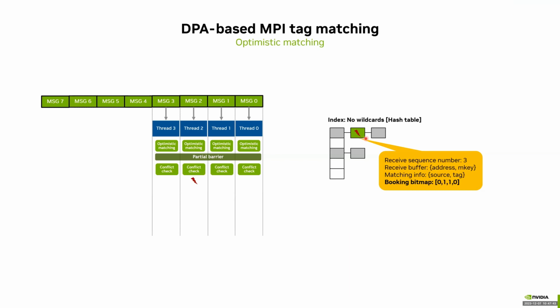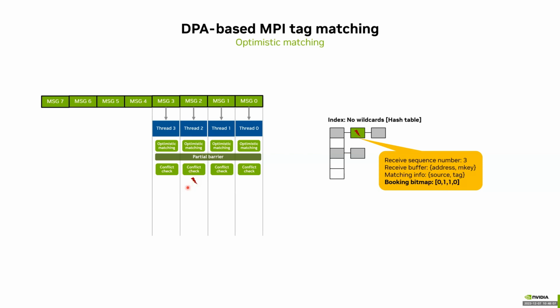So in this case, now we see that thread 1 and thread 2 both want this receive specifically, right? And we already know that thread 1 is going to win because that's what constraint 2 tells us. The message that comes first has to be matched first. So thread 1, we just say, okay, fine, I won, I can move on, and thread 2 now has to do something, right?